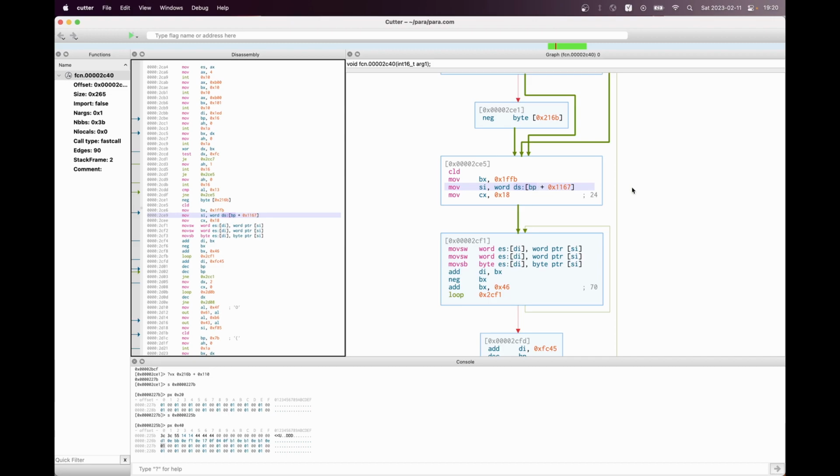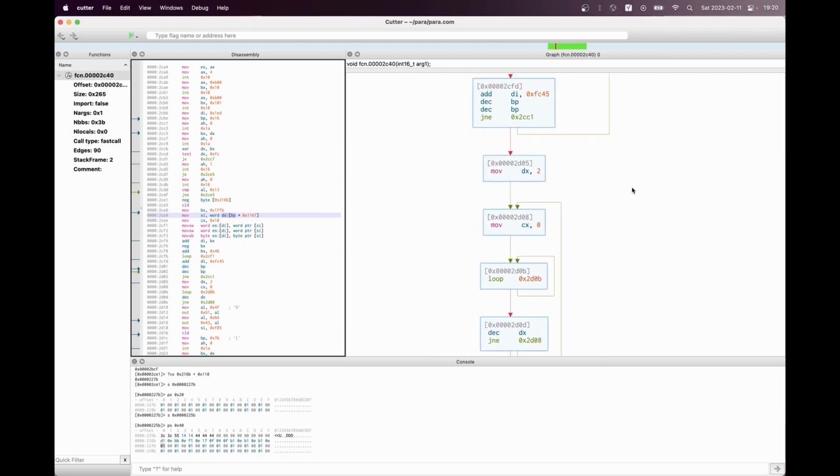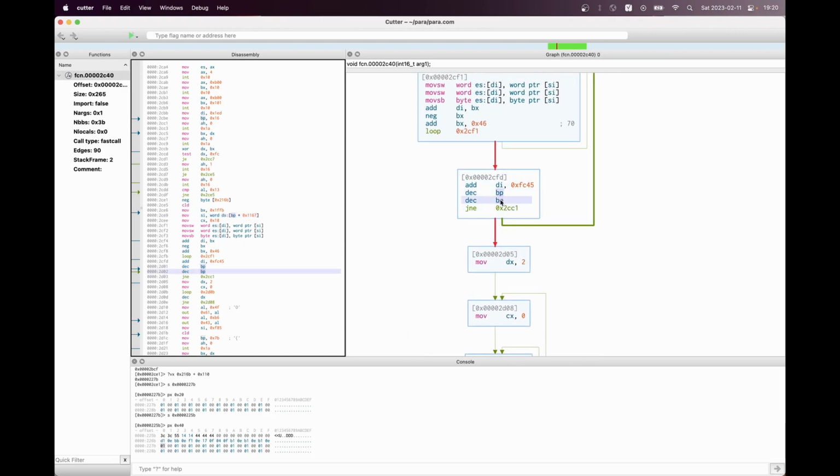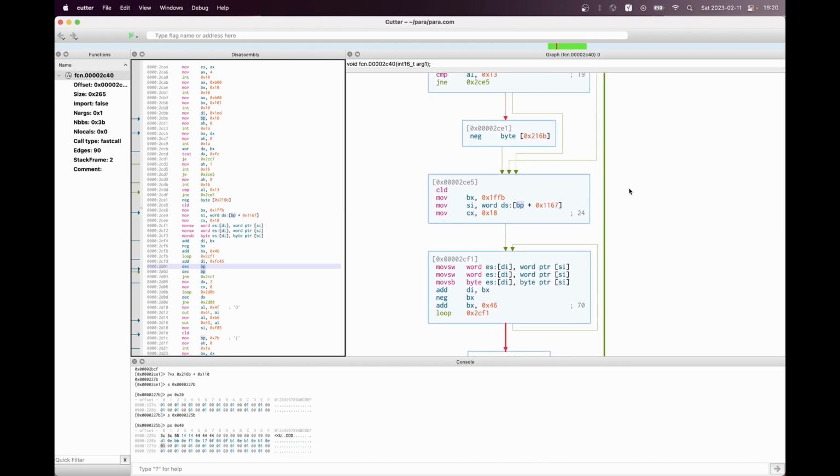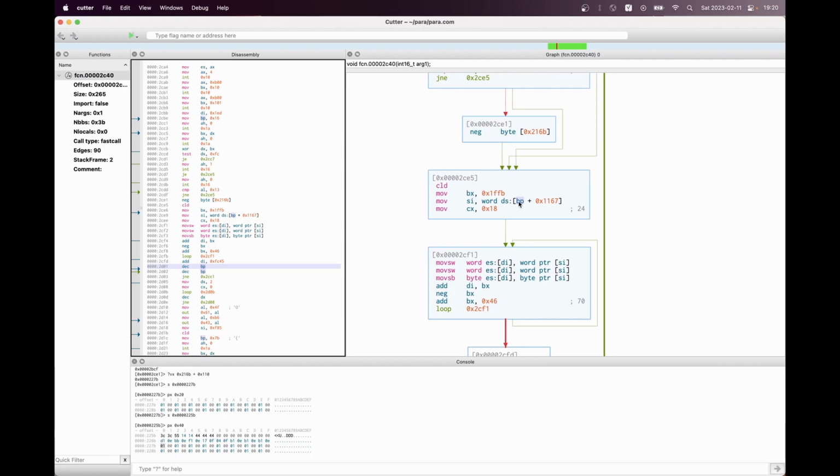And BP, well, remember, this is the loop counter. So we decrement it here twice. And we can see here the reason why we decrement it twice, because it is an address from which we are going to read an index. And an index is 2 bytes. So every time we go through the loop, BP has to change by 2 bytes to make sure that we are reading the next, or in this case, the previous address, because BP is decremented twice.